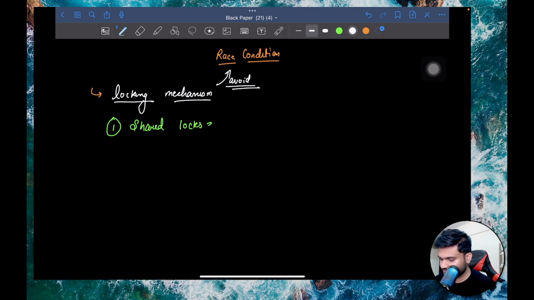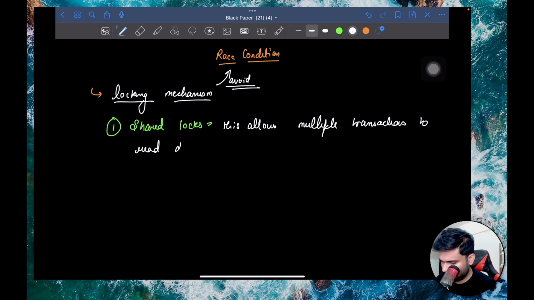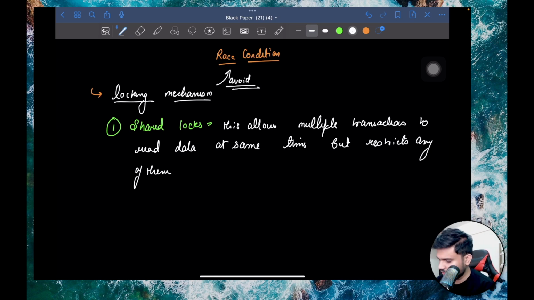What is a shared lock? This allows multiple transactions to read data at the same time, but restricts any of them from writing.